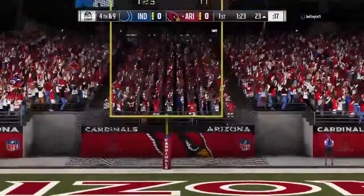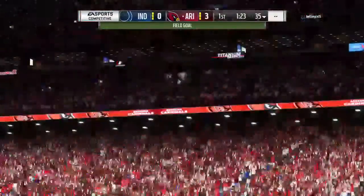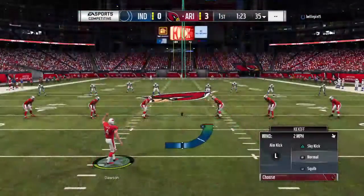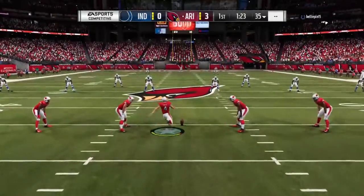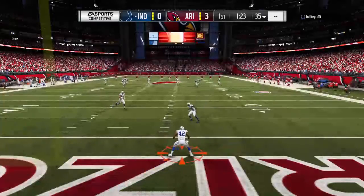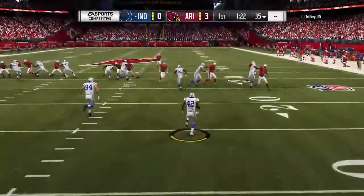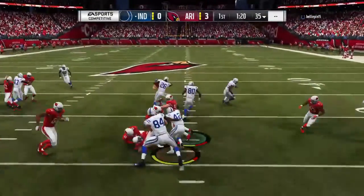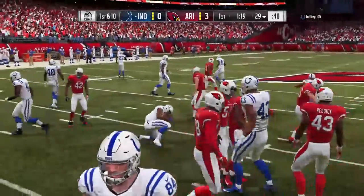And Dawson's kick is good. And the Cardinals have the first points. It's 3-0. So our initial drive of the night ends in 3 points. Maybe not exactly what this home crowd wanted, but they'll take the early lead. They will take it. You're exactly right. Everybody wants a touchdown. But in this case, good opening drive, put points on the board. And a lot of coaches do believe the first team to score in the game, statistically, often ends up the winner.